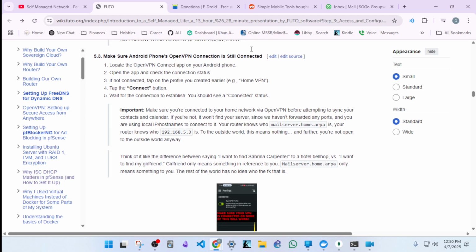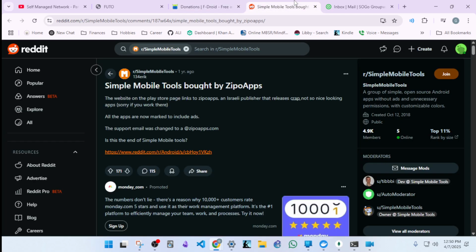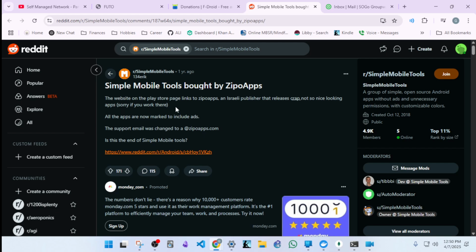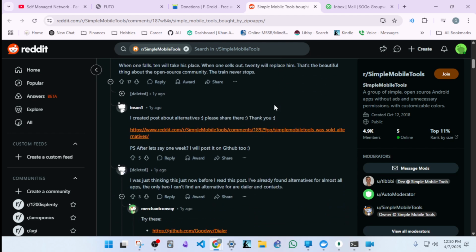So that's the risk you take with some of this open source stuff, is they can sell themselves out to not so reputable companies and then push updates on you that steal all your stuff.